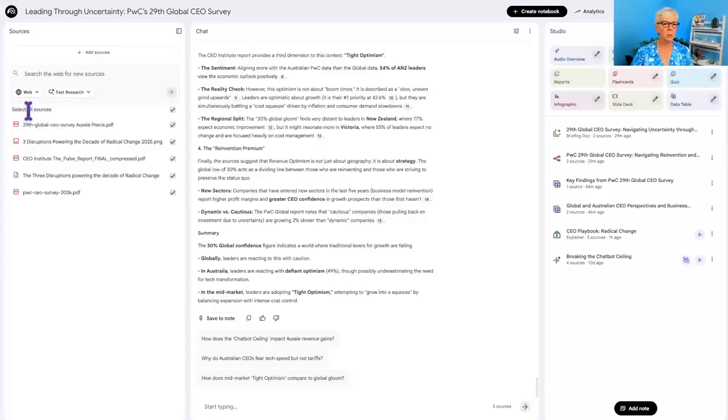So if you go onto the web, you can either search the web or search your Google Drive, but you put in a chat prompt. So other sources around recent CEO results, for instance. I'm not going to demonstrate that. You can do that yourself in your own time.